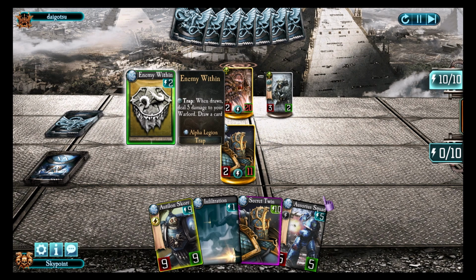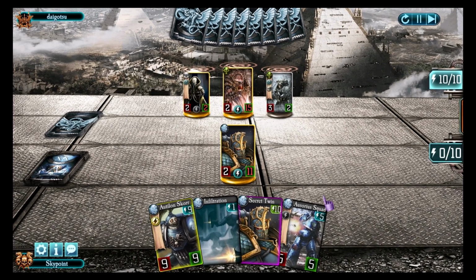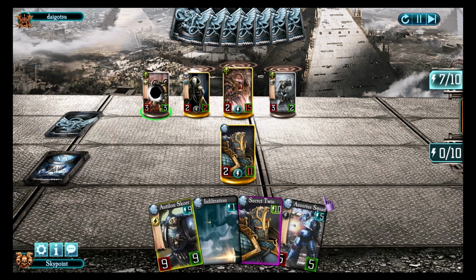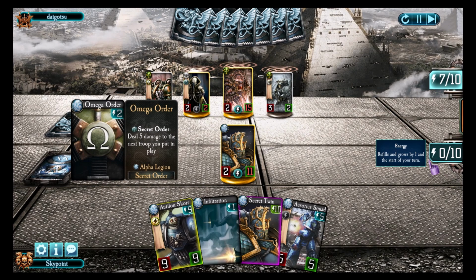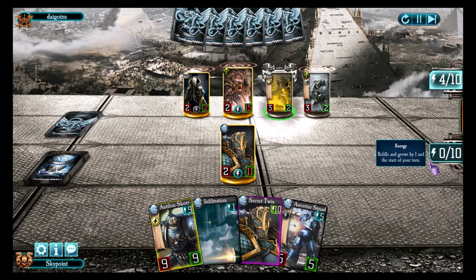And he drew another enemy within. So that big health lead he had is narrowing, and now he drew the second false flag. That's good. So he can't even attack me. With that Omega Order, his die is now destroyed. Unfortunately, it triggered the Omega Order on Jubak. 2 Omega Orders on different units is useful, but only if the enemy puts down a tough one. And he didn't do that here.